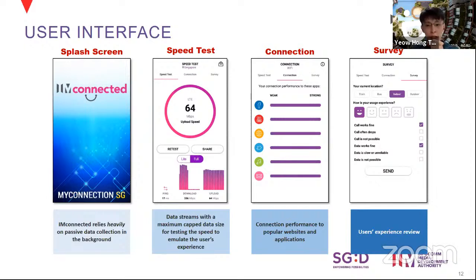So the speed test allows the users to test the network in two different modes, either the light mode or the full mode. In the light mode, you can give a quick test to suss out how the user experiences using small data packets.